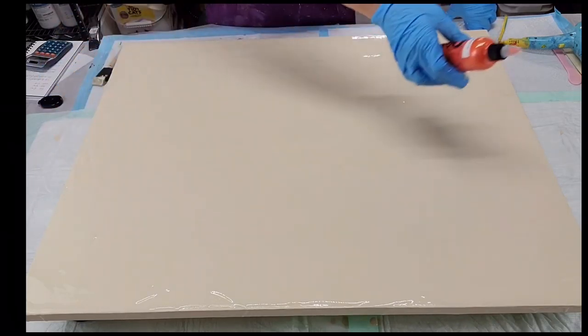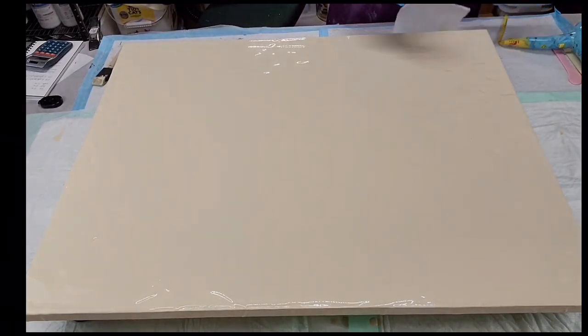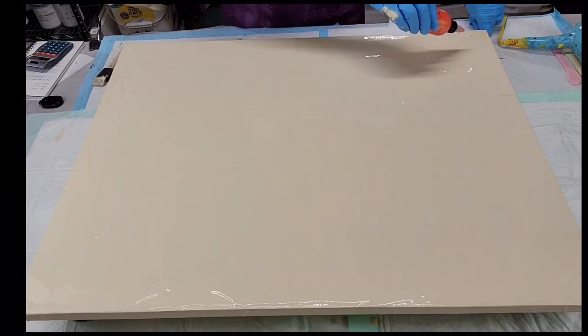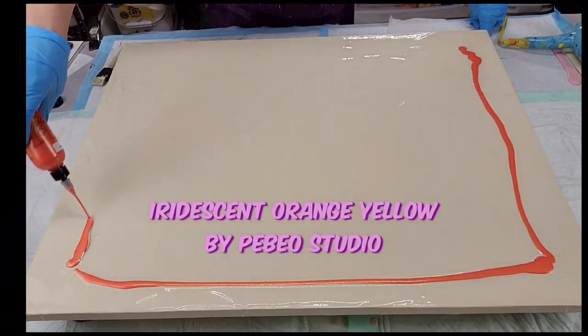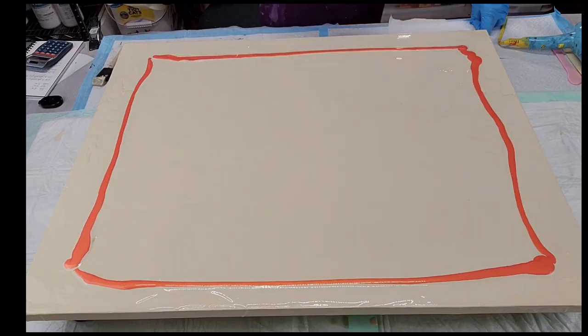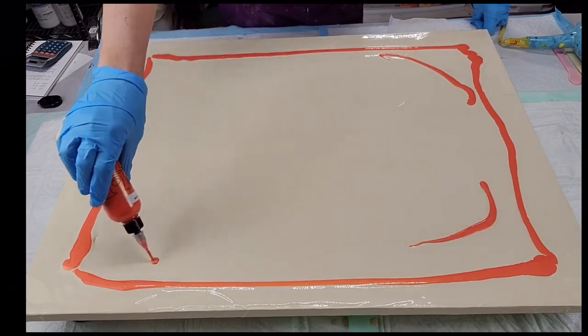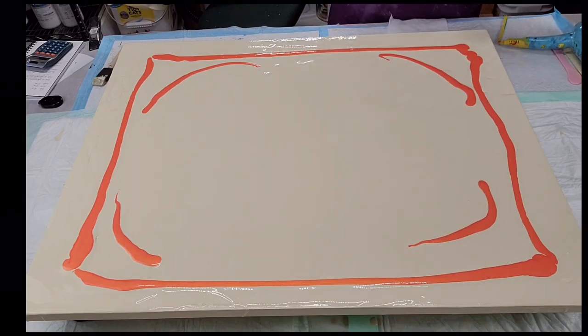Okay, now I'm going to put my colors around on the outside, and I'm trying to think of how I want to do that. Do I want to put puddles? Maybe puddles would be good. Maybe lines would be good. I'm not sure what. How about that? All right, let's see what the gold does.